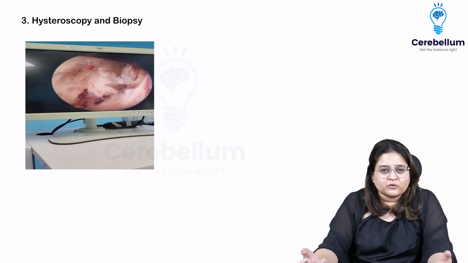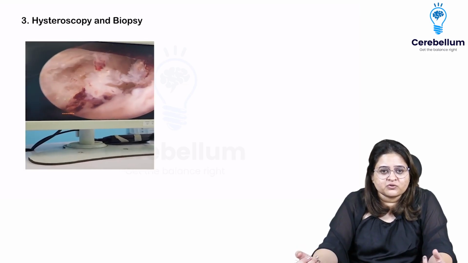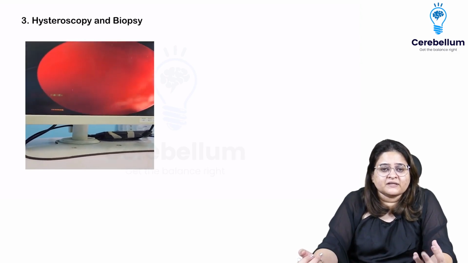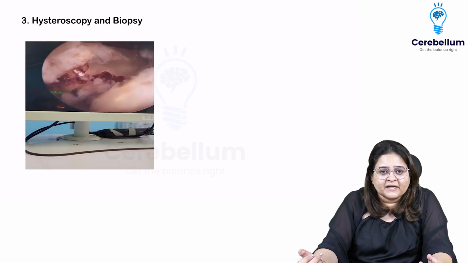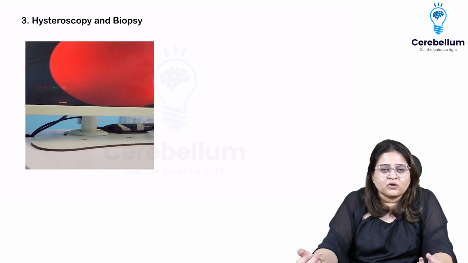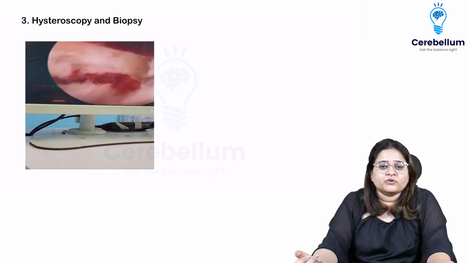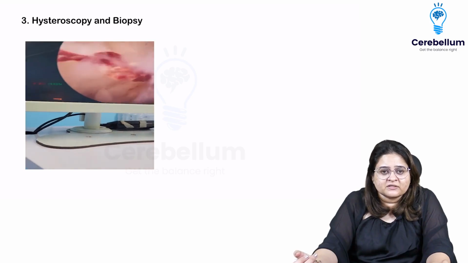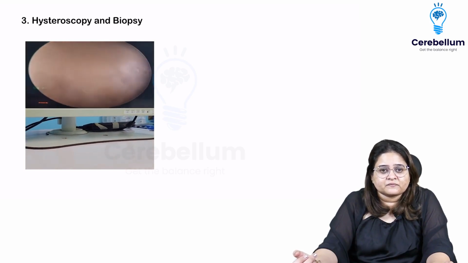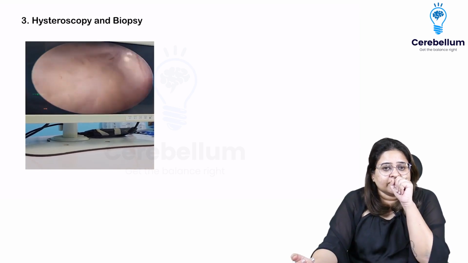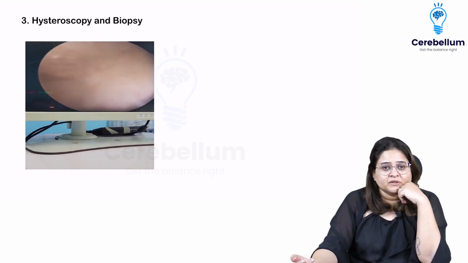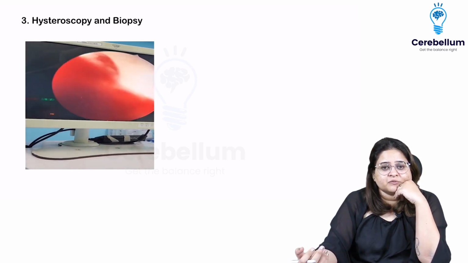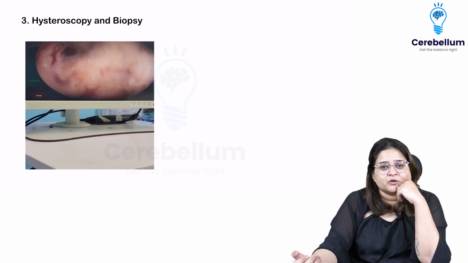Or you can actually do, and what should be done is this procedure. You're doing a hysteroscopy. You're looking inside the uterus. You're looking at abnormal tissue and you're taking samples from that abnormal area. So you know which wall abnormal tissue is there, and you're not going to miss any significant area. So you're looking inside the uterus and taking biopsies from any abnormal areas. So that's inside the uterus. This is also a woman who had come with postmenopausal bleeding, and we're taking an endometrial biopsy for her.